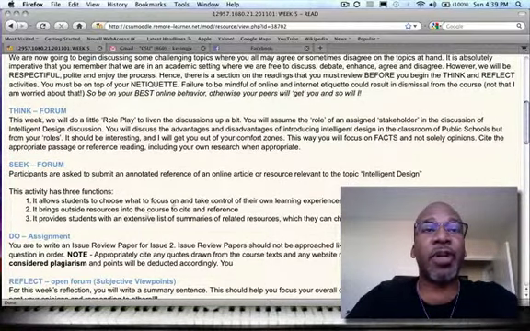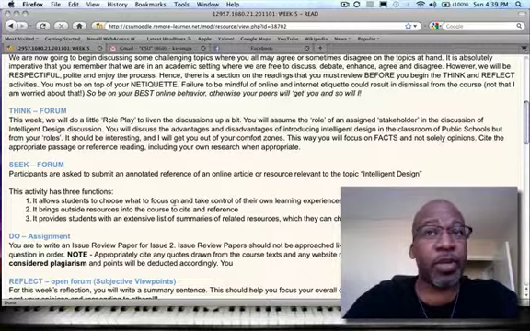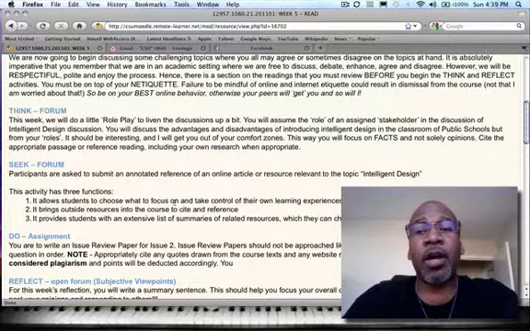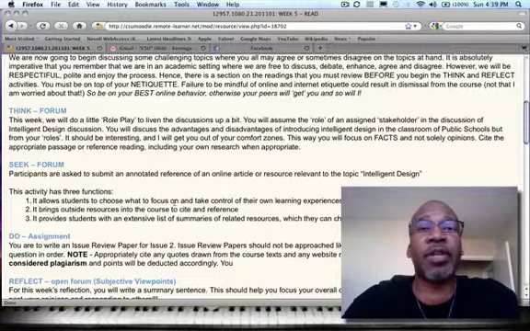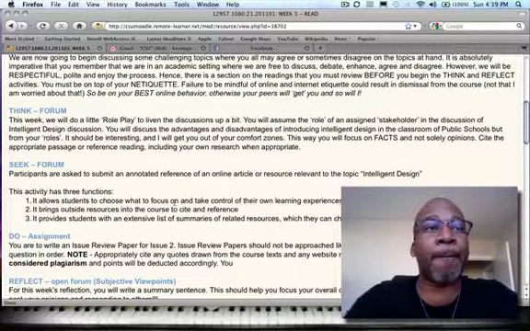The seek assignment is real simple. I just want you to identify an online resource, an article or something, and post it and maybe write a couple of sentences on it just as background. You have to cite the references that you use. It's simple enough, but I want to expand our database of different articles on intelligent design. So you can't repeat someone else's article. You have to pay attention and only post an article that has not been posted yet. And you can't use the one that I use, which is anything from the intelligent design link.